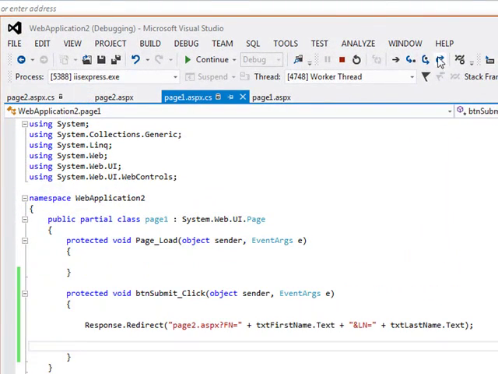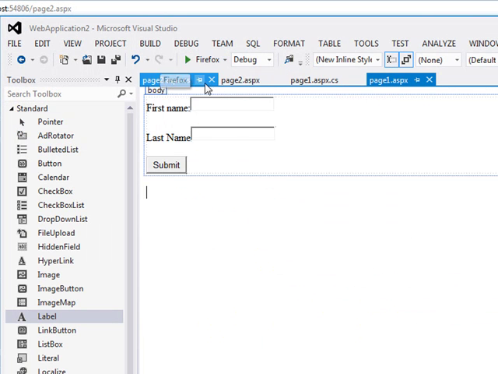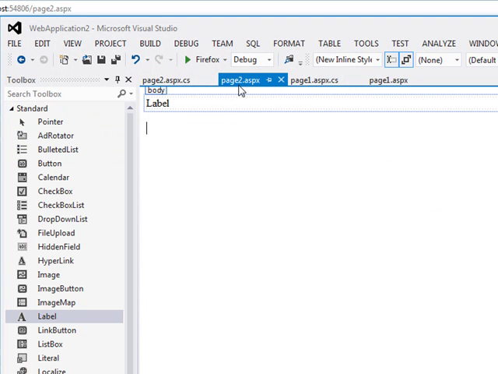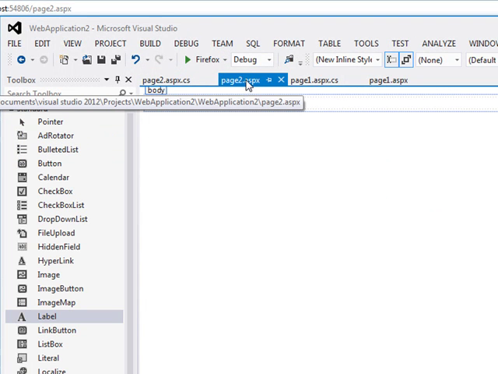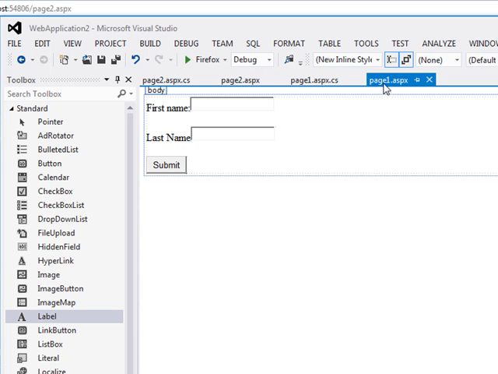All right, page 1. We gotta go to page 1. Select page 1 and then run it, because if you have page 2 selected and click on this, it will try to open up page 2 in the browser, and you will get an error because we don't have any query in our query string in our web link. So make sure you select page 1 and then click on this run button here.